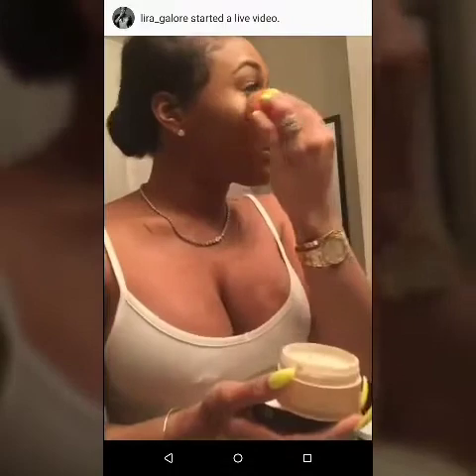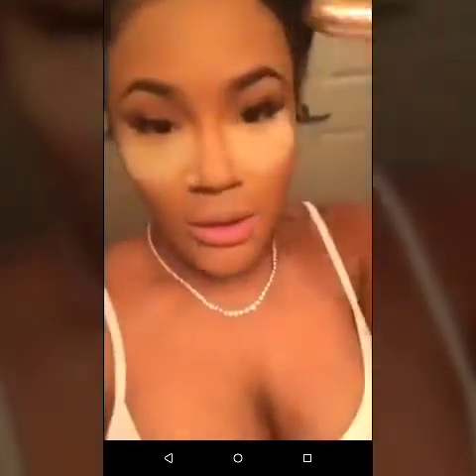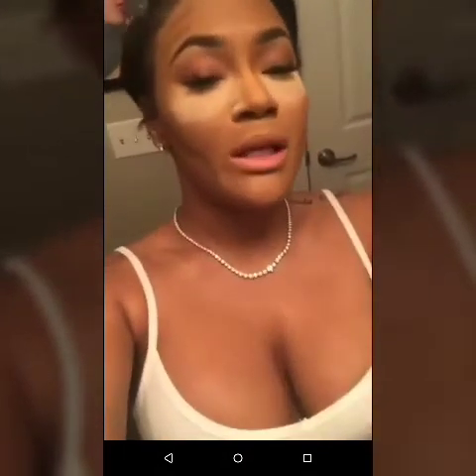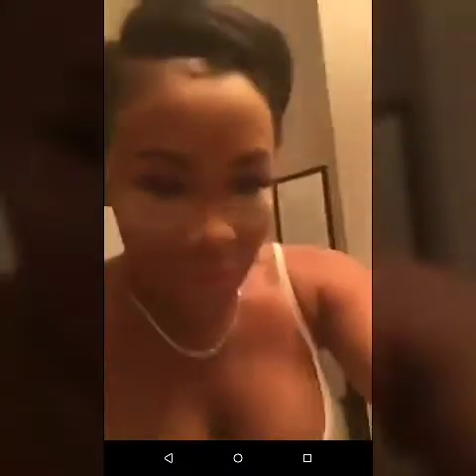Alright, get into what this is — this is my baby. I use Coco by Anastasia Beverly Hills. We're gonna give this, and we're gonna give this. This is all you be needing. You can do a little angle here — however you want to get into it. Now let me put y'all on.